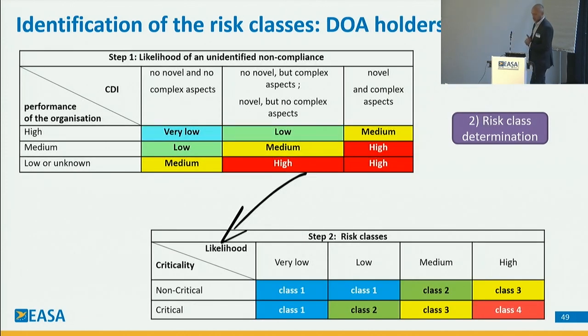if you don't like this two-step approach, if you don't want to translate the information from step 1, the likelihood, into the second matrix in the second step, in the certification memorandum on level of involvement, you'll also find an attachment, the very last attachment, which combines this risk matrix in one single table. It's then a bit bigger, of course, but there you can immediately, with the different alternatives, pick your final risk class. Depends a bit on your preference how to work.